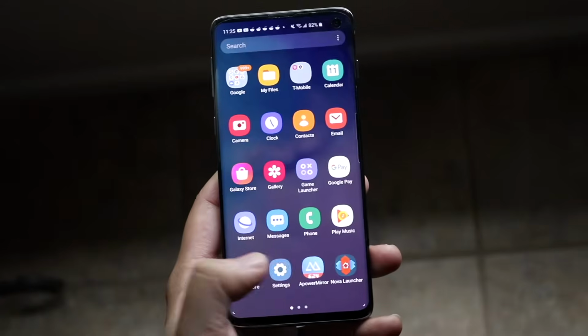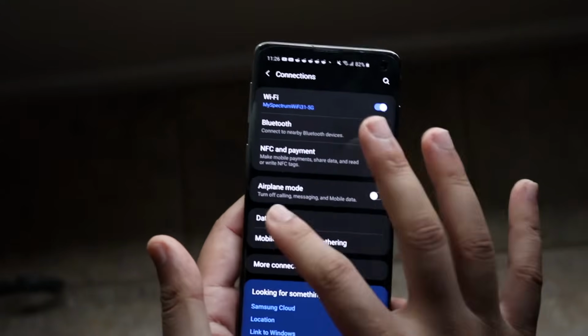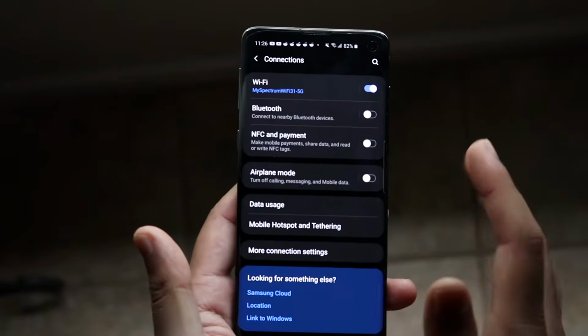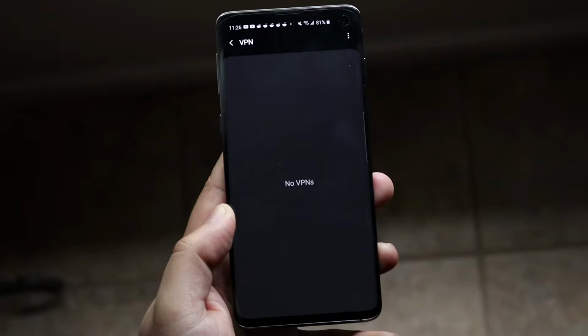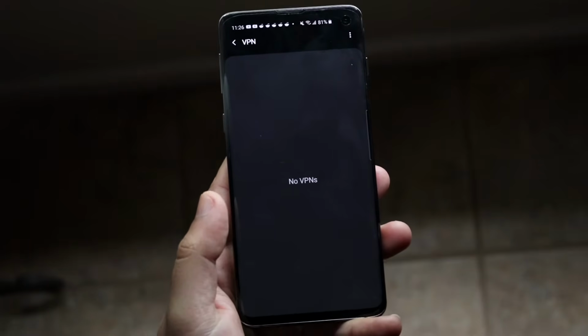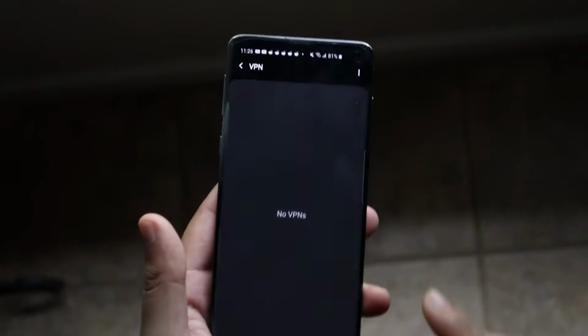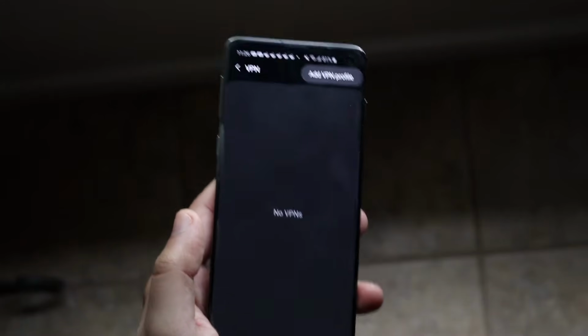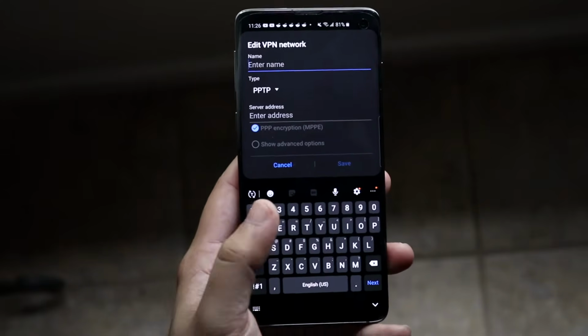Well, then you have to check your actual VPN connection. Now, if you go through your settings, depending on your phone, sometimes there may be a VPN setting right here. You kind of have to search for it on your specific device. Now, if you don't have a VPN set up through your settings app, there's still a bunch of other apps that have this opportunity to do so. So you can click on the top right corner right here, click add VPN profile, and there's a bunch of VPNs all across the internet you can choose from.